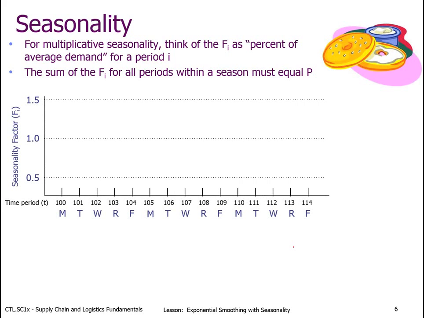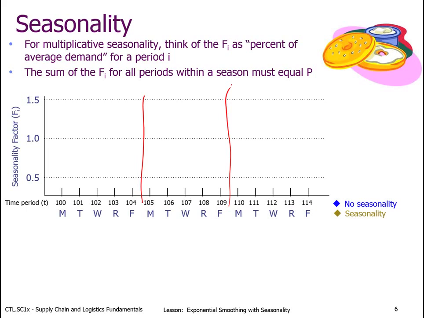So let's talk about the sandwich shop where we also sell bagels. And what I've got here on this chart is time periods 0 to 114, and every day is labeled. So we've got 3 weeks here, right? And I'm closed on the weekend, so it's a 5-day week. So my seasonality has 5 periods in it. So I think that every week has a certain season.